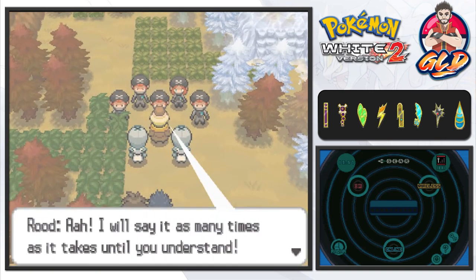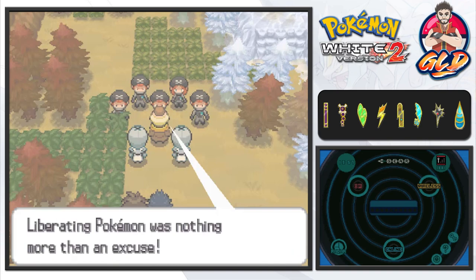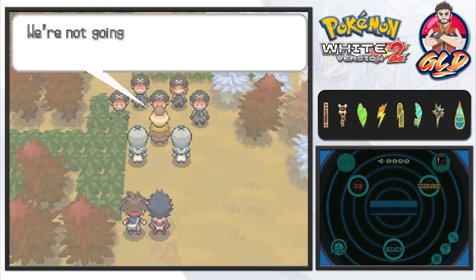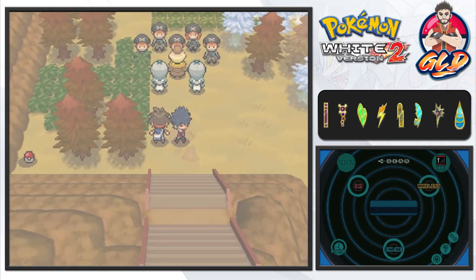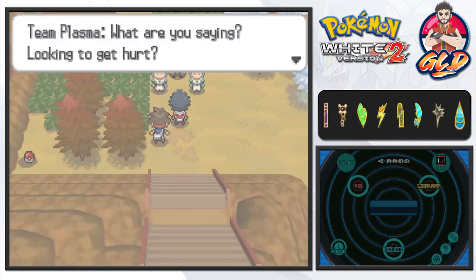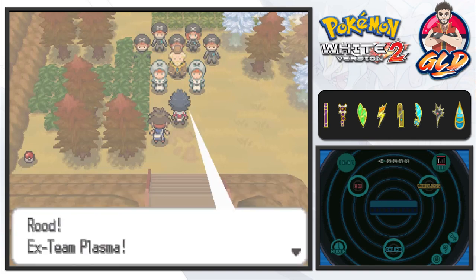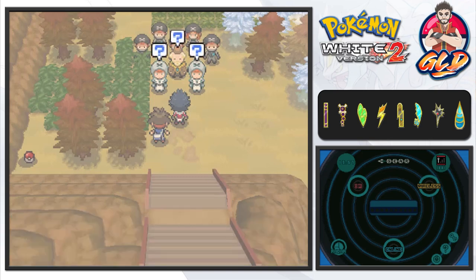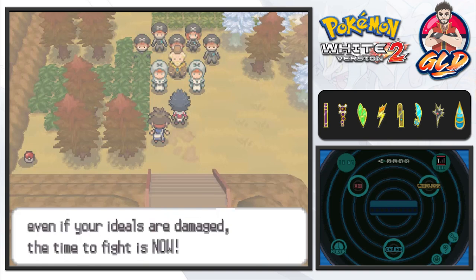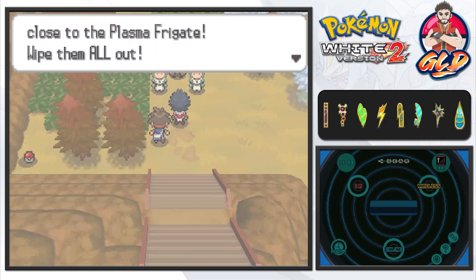Rude: I will say it as many times as it takes until you understand. Ghetsis's real plan was to take over the Unova region. Liberating Pokemon was nothing more than an excuse. If anything, it would have made Pokemon suffer. Plasma member: That's a pretty speech, Grandpa. You fool. Were you not going to listen to what a traitor has to say? Hey! Let me through! What are you saying? Looking to get hurt? I'm going to get a stolen Pokemon back. I'm not going to listen to villains like you. Rude, ex-Team Plasma. Why do you have Pokemon by your sides? To protect what's important to you, right? Even if your precious Pokemon get hurt, even if your ideals are damaged, the time to fight is now. You're just a kid. Quit trying to act so cool. Whatever. Nobody's getting close to the Plasma. Forget it. Wipe them all out.